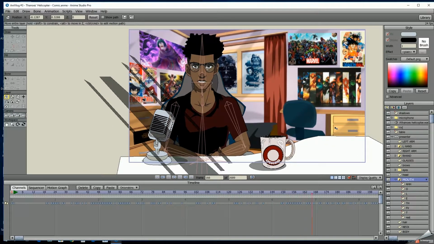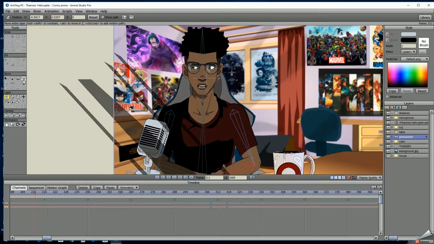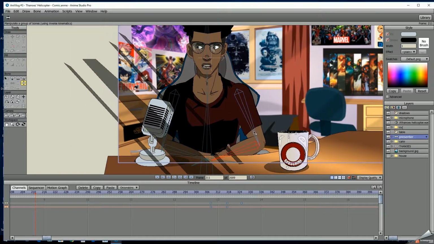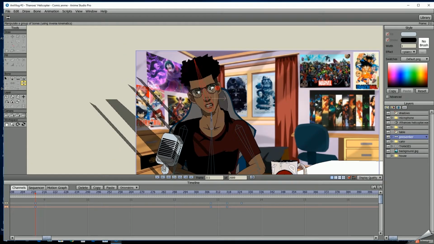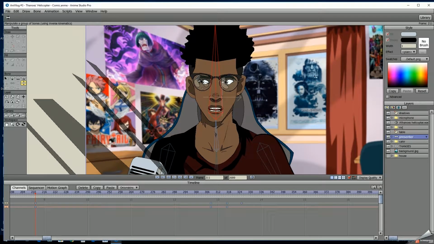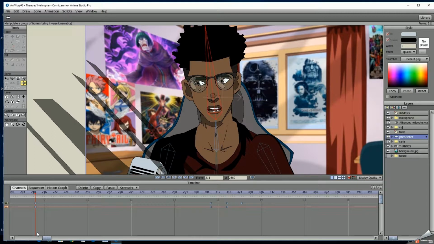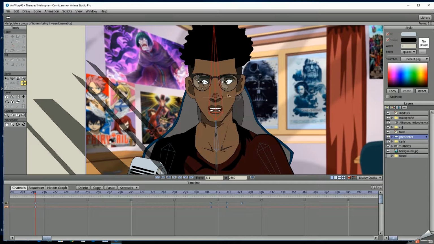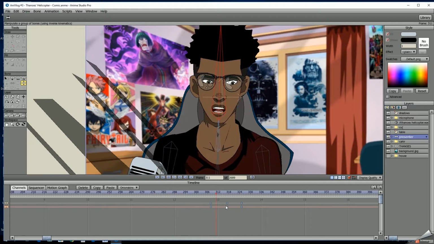As you can tell, the character is rigged. So the character has bones that you can move around if you wanted to. You can move his head. It always looks a bit weird, so you always have to do it properly. I think I should fix that because it doesn't look right. And as you can see, every time you move it around, it creates a keyframe. And this allows you to make movements. So I'll go to this frame here. As you can see, I moved him just a little bit.